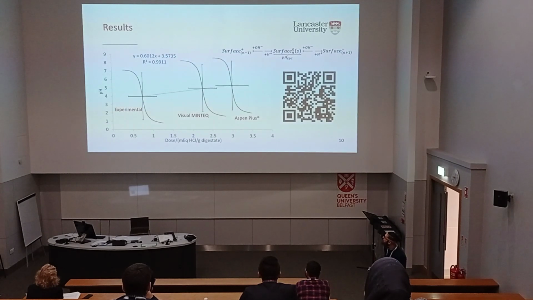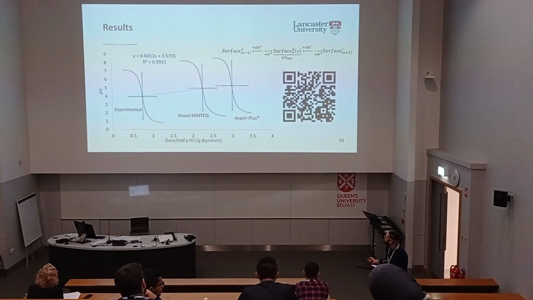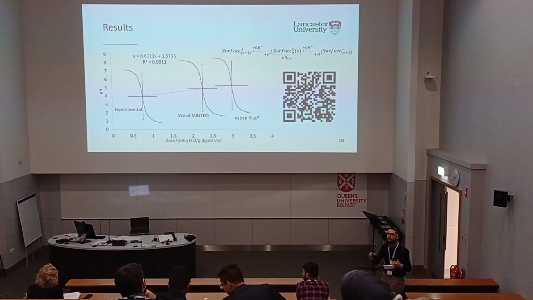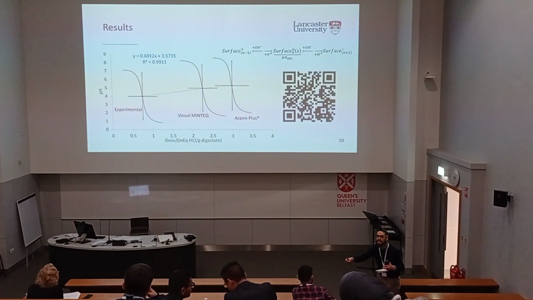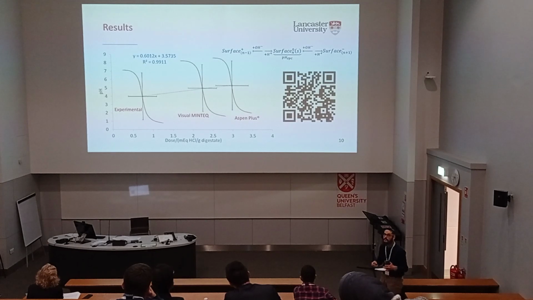So this is the validation that we have done. This article contains the calibration of the wood ash and the anaerobic digestate, and this is what I've been telling you about: trying to minimize the repulsion between these components to enable a better solid-liquid separation, promote the absorption process. What we see is that Aspen Plus gives us a conservative approach. This means that it's telling us to add more hydrochloric acid than what we actually need. Alright? So it's a conservative approach.